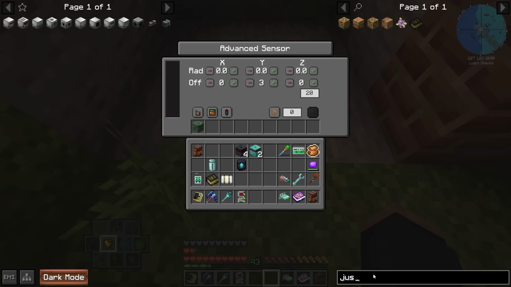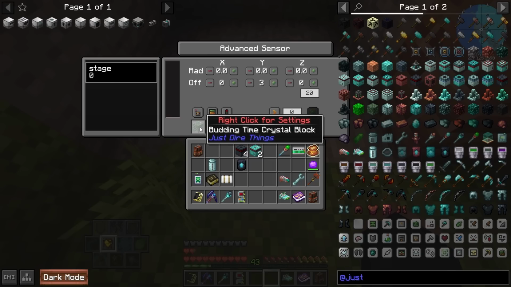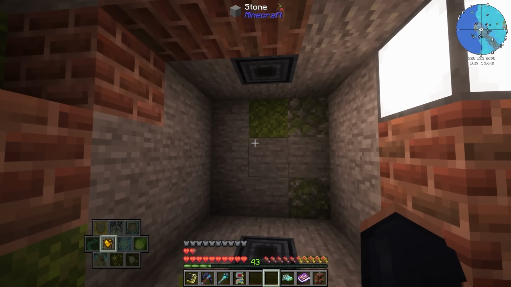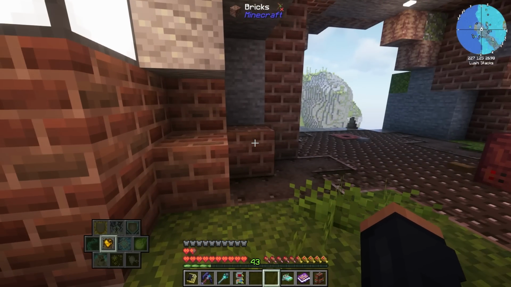So if we go to Just Dire Things, we can drag that in. This is getting dragged in directly from JEI. And then in the settings, I want the initial to be stage 1. Because if we take a look, any would be any stage. It would just detect it and just send it. But what we want to detect is this, and these are my assumptions: this stage is 0, and then 1 is after it has changed state in this current dimension. And if it does that, then that should send a weak signal directly into the swapper. And when it does that, this will then send it to our next location.